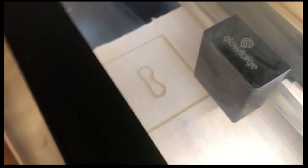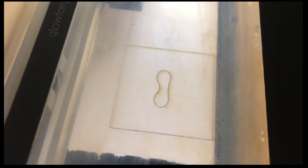What I'm cutting out here, there are going to be four of them. I'm only going to video the one of them. But it's basically cutting out something that I'm going to use in the extruder tomorrow to make my handles. As it cuts another one down.